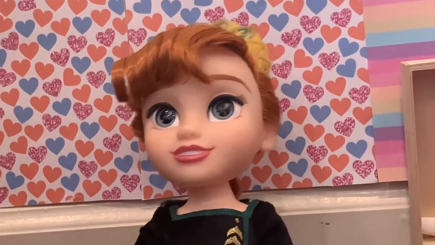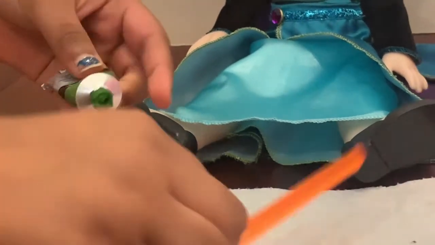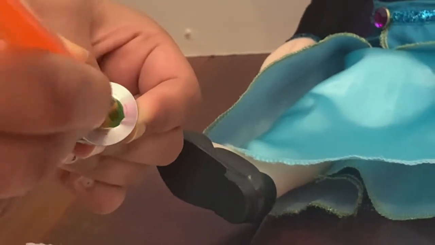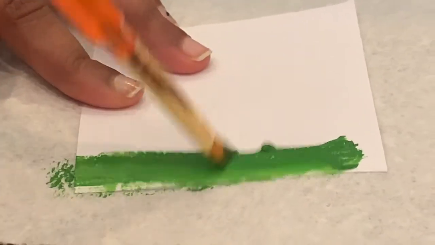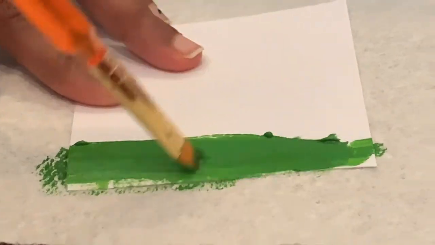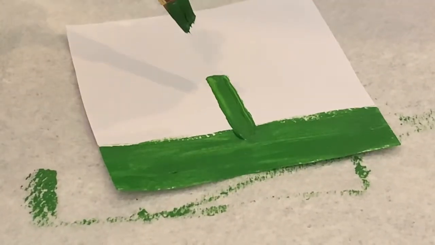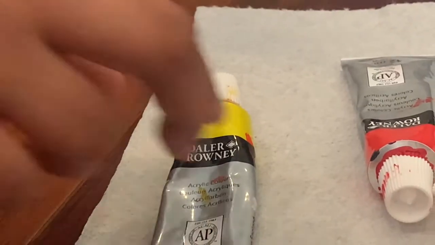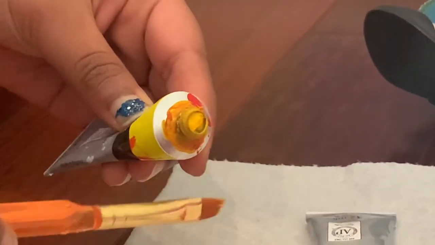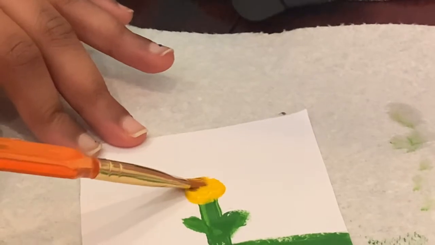So first I'll need to paint the grass. We open the green, and get my paintbrush, squirt some paint. Got some green paint. Start painting the grass. Ooh, this green is so nice. Paint, paint, paint the nice grass. I'm done with the grass now. I just need to paint the stem of the flower. Dip my brush in the water, wash, wash, wash. Now I need to open the yellow, squirt some paint. Now I need to paint the flower.